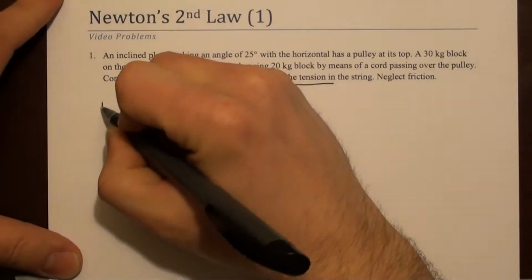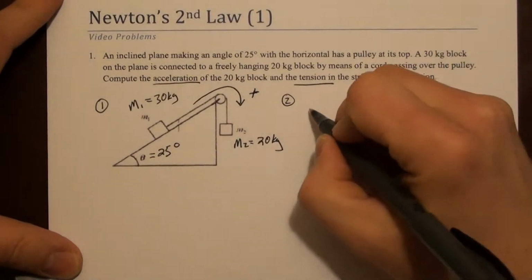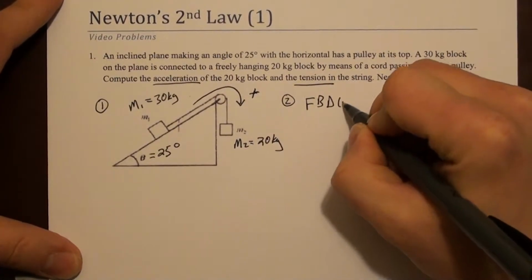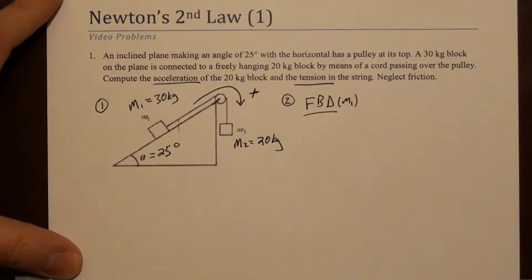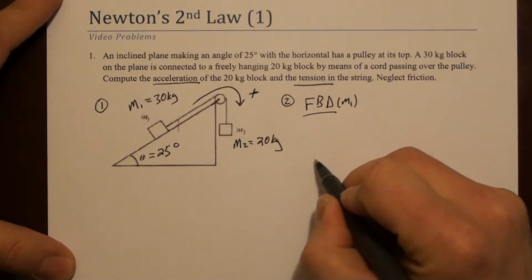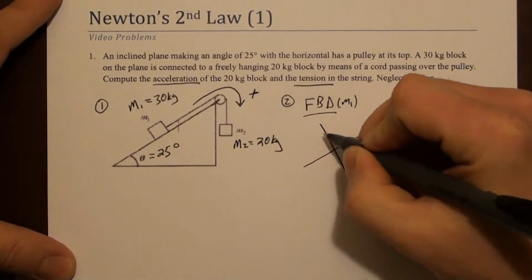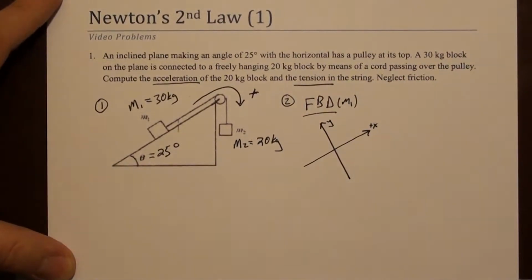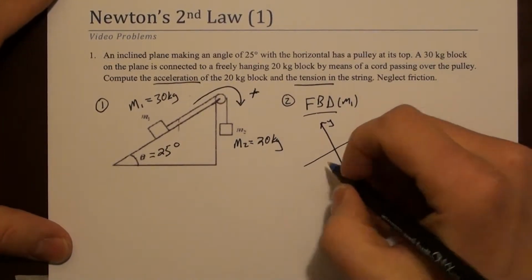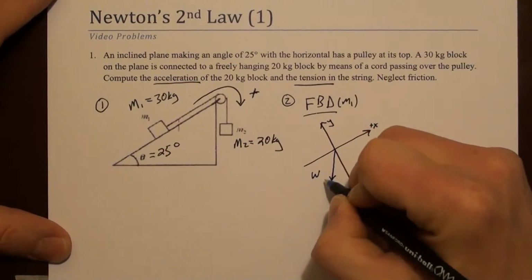Okay, so we didn't have to draw a picture this time, but we did label our picture. Now we can draw some free body diagrams. So we'll do a free body diagram for mass 1. And this is on an incline. So we'll draw our axes, maybe we call it up the ramp positive. And I didn't make a list of our forces here, but we can come up with them on the fly, right? We have a weight, which we'll label as maybe W1.